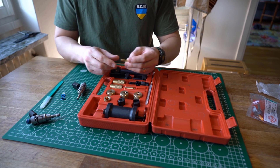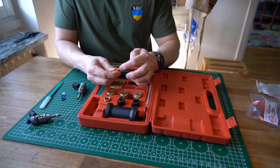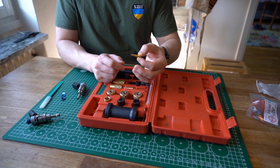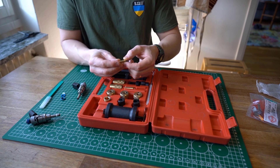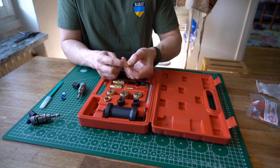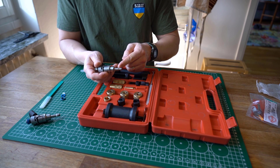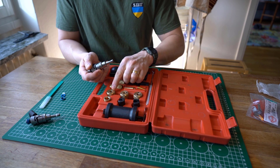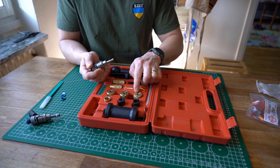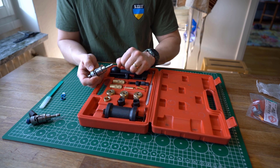What I found through trial and error was that straight out of the box — and this is a third-party product — the surface is pretty rough. So on the piece I'm actually going to use, I polished it to make it more smooth. The reason is that the Teflon seal is going to be pushed across this cone and onto the injector. We'll then use these tools, which I've labeled one and two — one is larger than two, so it goes gradually smaller. For the KO3/KO4 injector, we're only going to use the first two.